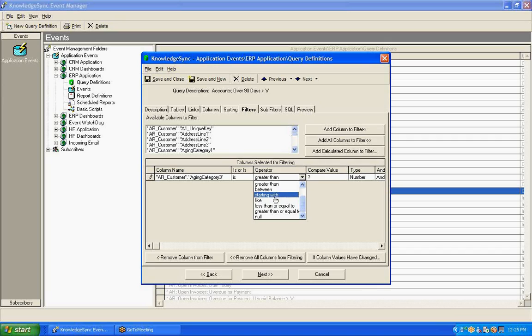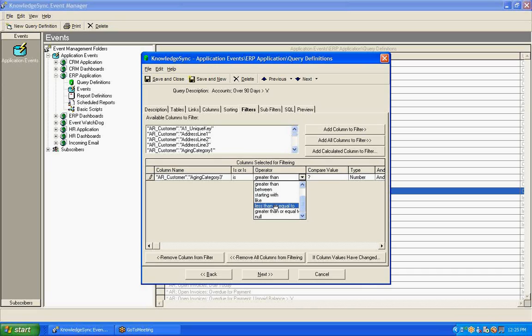Now, I do advise you to use both of these operators with a little caution, as anytime you start searching a database for string searches, those types of searches are typically somewhat slower than other searches, so use them judiciously. Try not to use them where you're going to force KnowledgeSync to interrogate thousands upon thousands, hundreds of thousands of records. That will cause the event to run somewhat slowly.